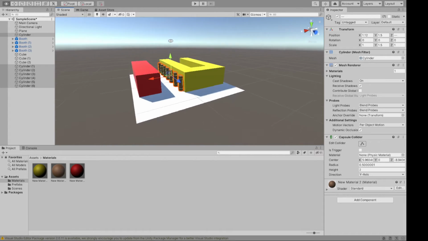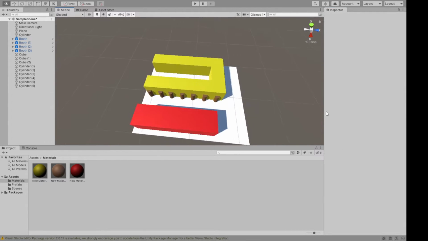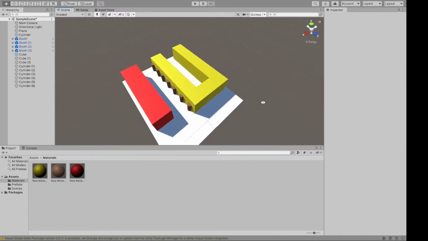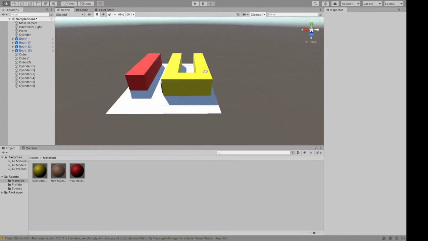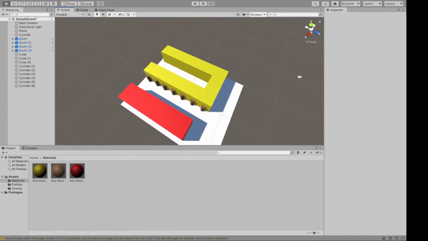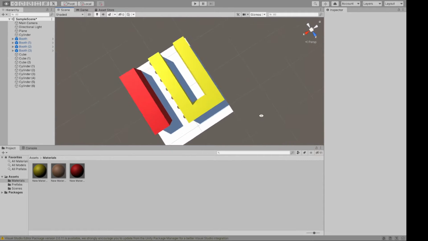And that's probably a little too far. Maybe we need 2.5 on those. Or let's go 1.2. That's a little bit better. And then we'll nudge those down to 1.2. That feels a lot better. So now they're just not quite as short. They should have little red caps and stuff on them, but I'm not doing that level of detail right now. So now we have the basic layout. I've got my counter, I've got my booths, I've got my stools. That's feeling pretty okay. And now I want to throw in some walls.